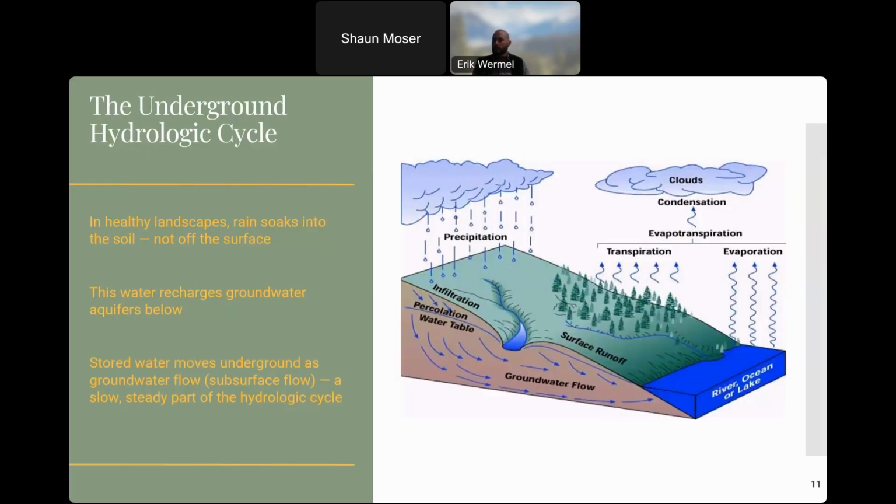So let's look a little bit closer at what happens when rain and snow actually hit the ground, where it falls, where it goes. When rain falls on the natural environments, on our mountains, forests, prairies, and fields, some of it evaporates, some of it's transpired by plants and captured and returned to the atmosphere. But most of that water is held in the natural contours and basins of the land.